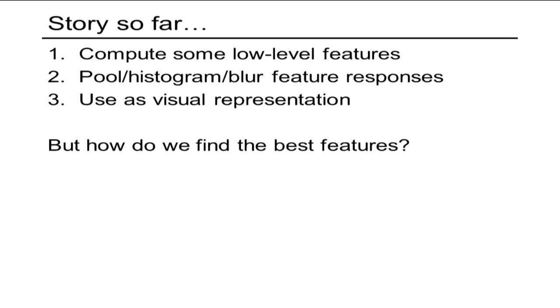But the problem is that, as I showed, there are a gazillion different ways of using this kind of pipeline. Everyone has their preferred feature. Back in the 2000s, everybody had their own favorite feature. How do you know which are the best features? And why do we think that somehow some person can decide what the right best feature is?